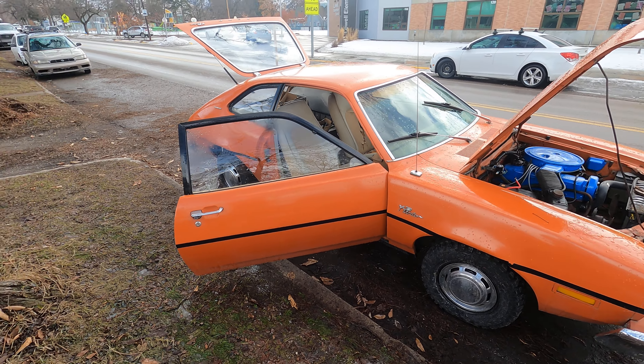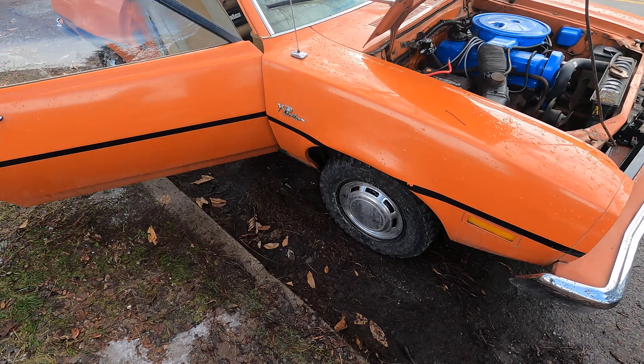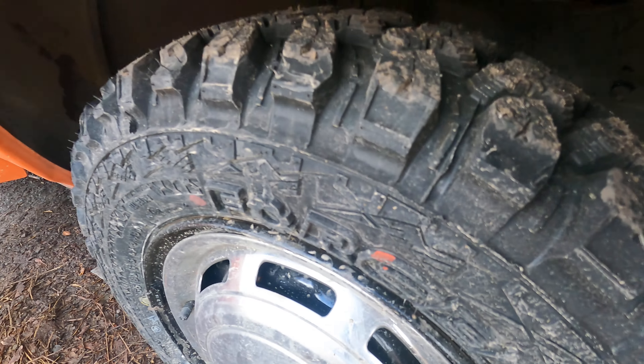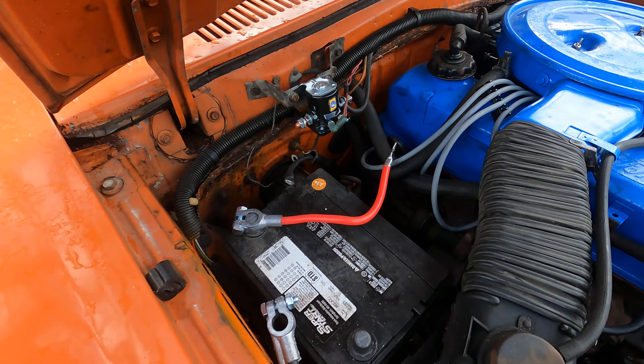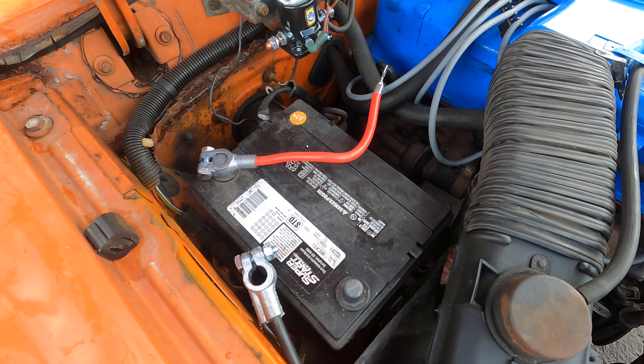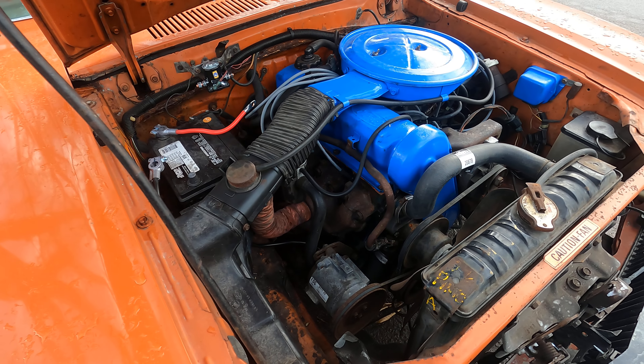Honestly it seems like I dreamt this thing up. I had been looking for a wagon model but declined because it was too far away and I didn't want to rent a trailer. Then this other thing popped up on Craigslist and it just seemed strange — this car is so perfectly matched to the Travel All. This is a 1975 Ford Pinto in just about the same orange as the Travel All, with these big knobby tires. It's had some engine work, I've got some new battery cables going on there. I'm pretty sure the starter's fried — it just sparks heavily when I try and jump it. I'm told it runs but I haven't been able to start it. I thought it might be an ignition switch and those are pretty hard to find.